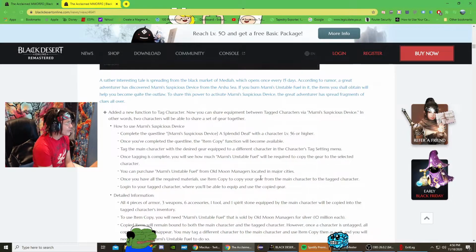So how to use the Marnie suspicious device. Complete the quest line, a splendid deal. So it looks like you're going to have to get a quest line in order to be able to do it. Once you've completed the quest line, the item copy function will become available. Tag the main character with the desired gear equipped to a different character in the tag setting menu.